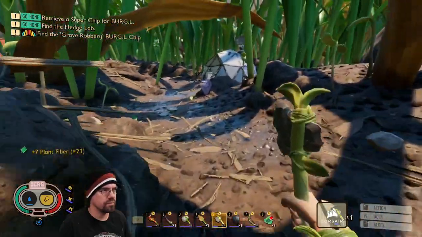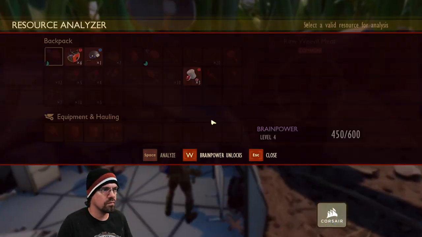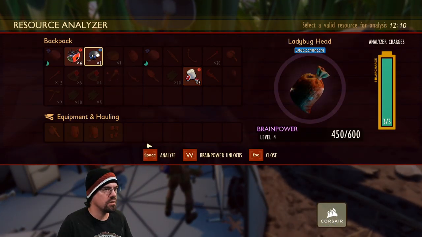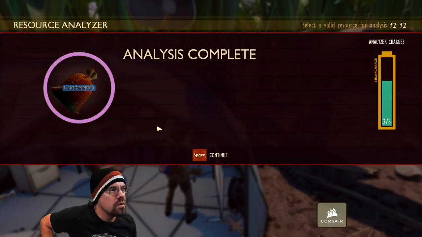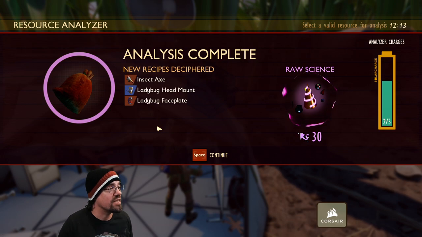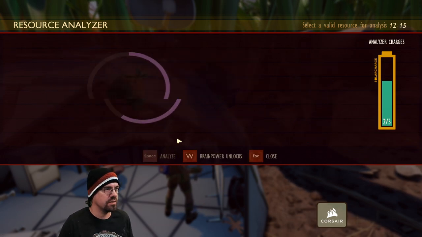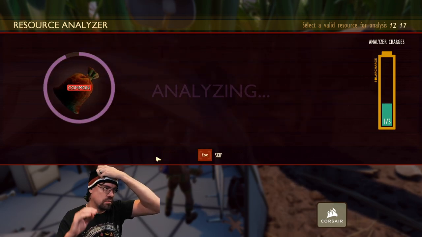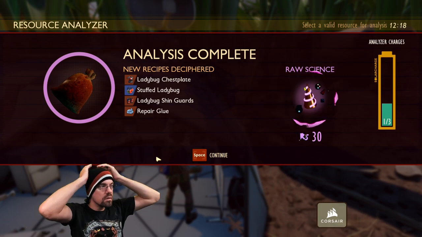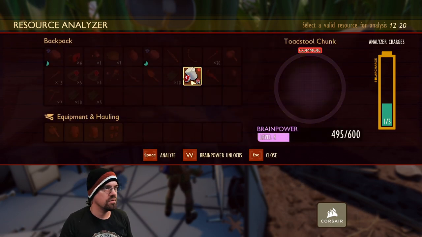Okay. All right, what do we got? We got this thing. Insect axe. Ladybug faceplate. Those sound good. Oh, okay. Repair glue. Sounds good too.